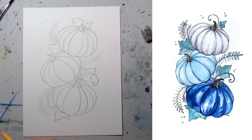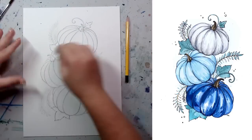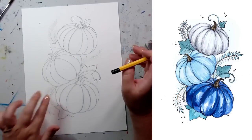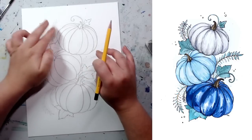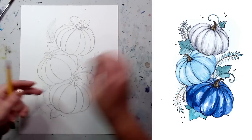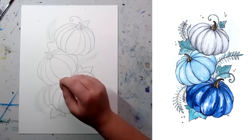But yes, that's our sketch. So again, everything's staying quite dark because we're going to add the black outline, except the only light elements that I want to have are my branches. I would like them to be a bit lighter. So now once we have that, we can move on to our painting part. So I'm going to put my pencil and eraser aside.